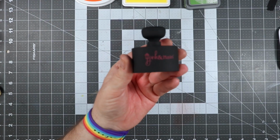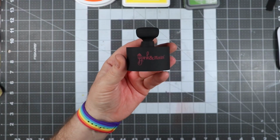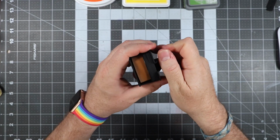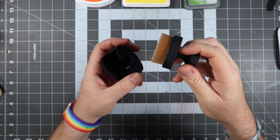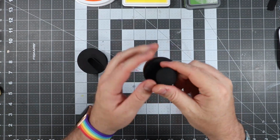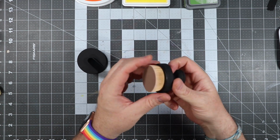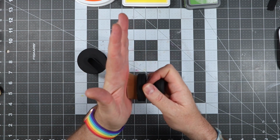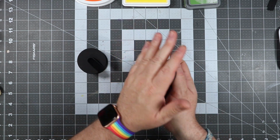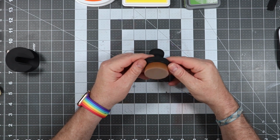It's like a matte, kind of rubbery feel, I would say. And let's get that in. There we go. It has its own little compartment that snaps out. It's pretty sturdy. The top of it feels like a rubberish kind of material. It's really nice. Feels sturdy. And the brushes feel pretty similar to other blending brushes or makeup brushes, so that's nice. So we have this one.